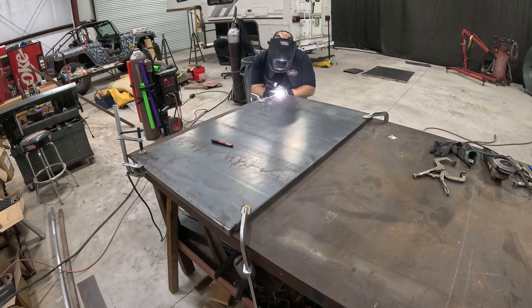I got my hole for the latch kind of marked out and went ahead and center punched these holes so I could get some rounded corners. The latch is going to cover them up so it's not super critical that these be perfect, but having a nice rounded corner reduces the risk of things cracking in the future. I used the old body saw to cut these out — it worked really well. It is a bit of a challenge at times, but this is probably one of the better tools for this little job. In the end the latch pops right in and fits exactly where it's supposed to — except I put it in backwards the first time.